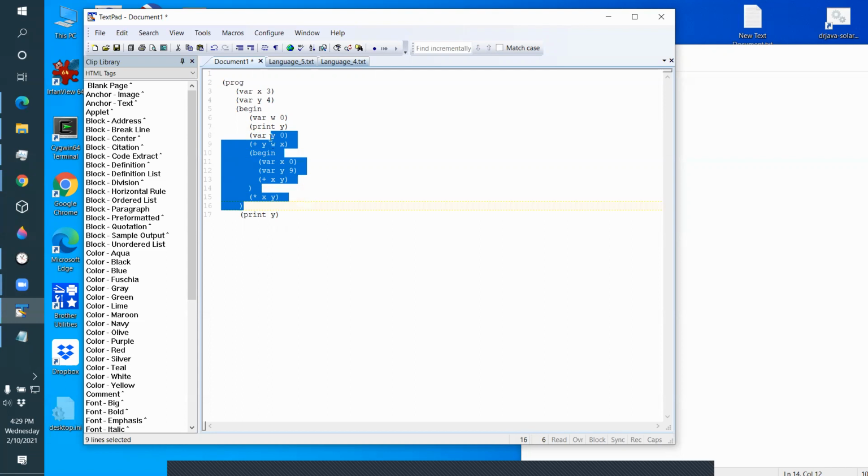Notice it's actually kind of complicated. So the scope of this y is from here to here, but we say there's a hole in its scope because this y here starts hiding it. So this y hides that y for a couple lines, and then this y is back to being that y because this y went out of scope at that line there.